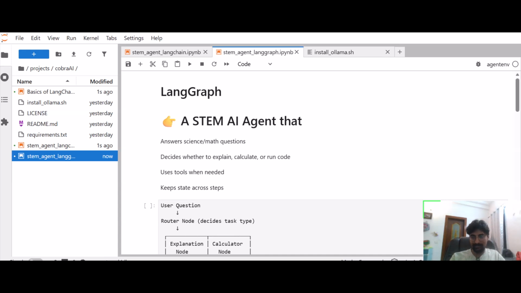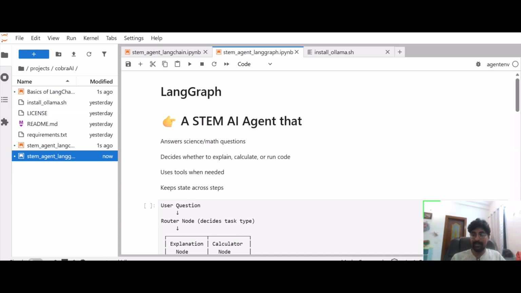LangGraph. Based on the name, we will build with a graph design, where there will be some nodes, some edges, and so on. We'll take one example for implementation purposes, a small STEM AI agent.